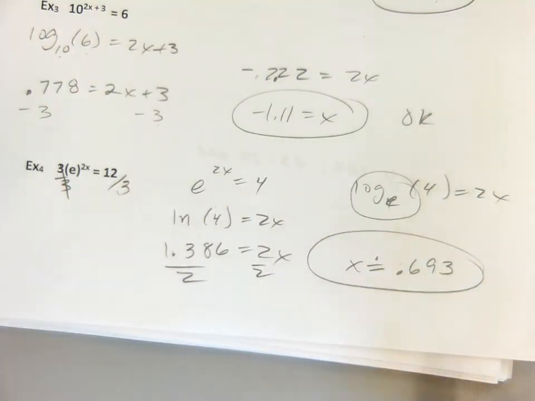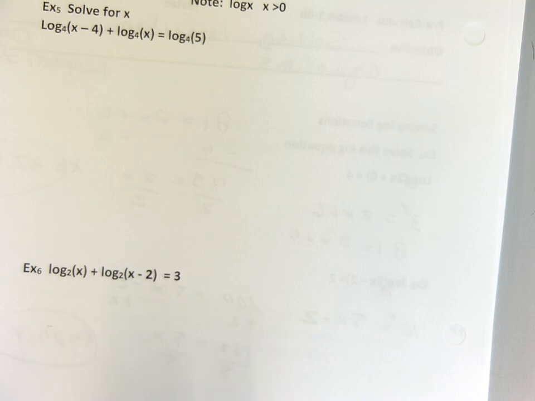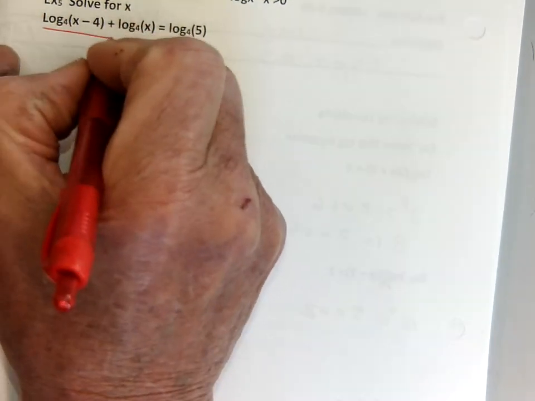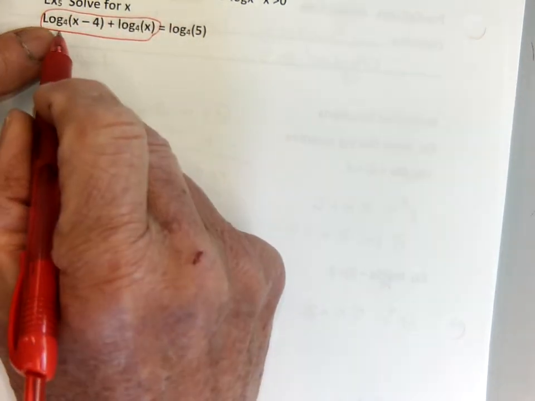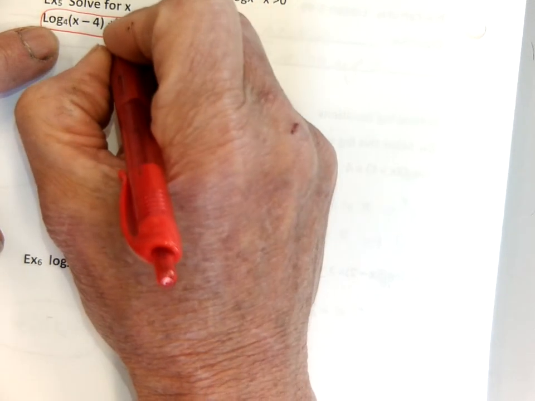Okay? All right, now let's turn the page. Of course, if I'm going too fast, just pause the video. Now, solve for x in the log equation. Ooh, what's going on here? Well, I could bring these two logs together. I've got too many logs, so I'm going to bring these together. I'm going to use the rules that we learned a couple of days ago.